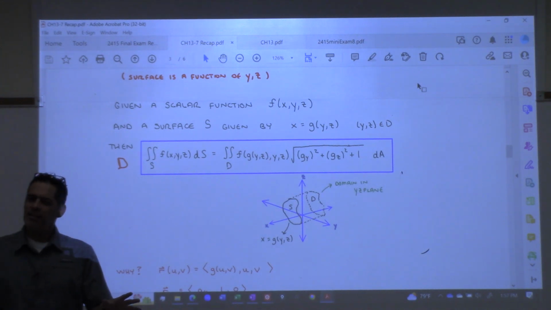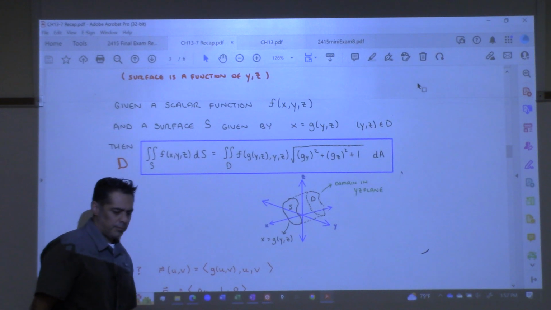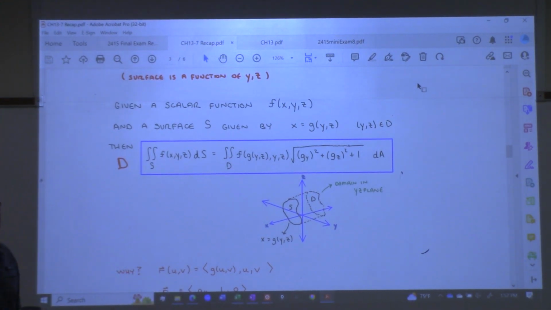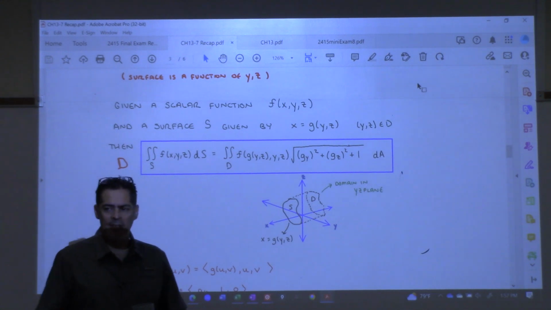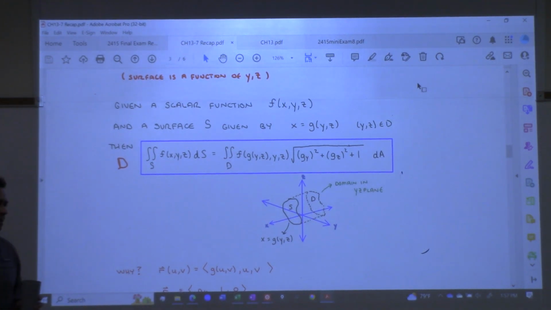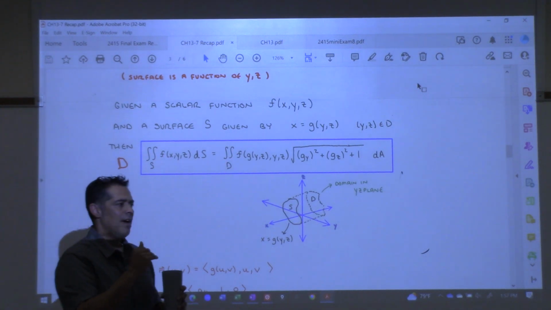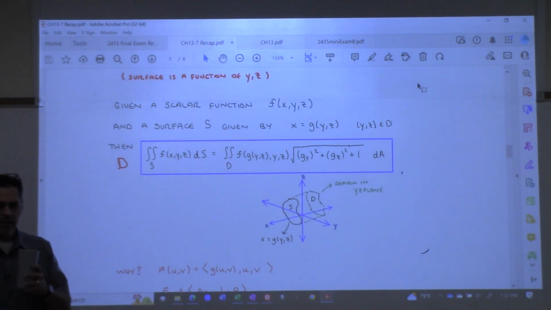Do y'all get this? In the test, will there be a picture of the actual surface that we're analyzing? Great question. I think on the review I do include pictures on some of the problems, so I would anticipate that I will provide pictures on some, not everything. If it's something where I don't want you sitting there trying to figure out what it looks like, like the one we just did with the sphere and the cone, I wouldn't give you a picture. But something like the one we're about to do, I'd give you a picture.